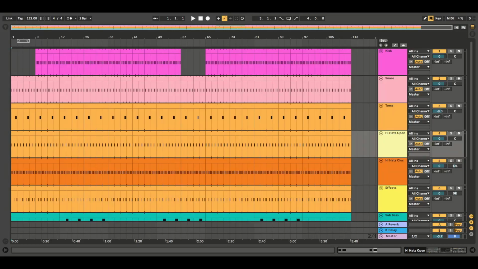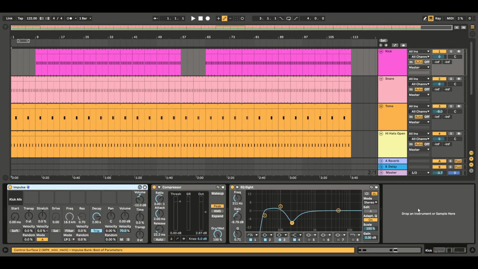In today's video we're going to continue with making a dance track using Ableton's arrangement view with the aim of completing a dance track in 100 minutes. I've made some small changes to the track since the last video.